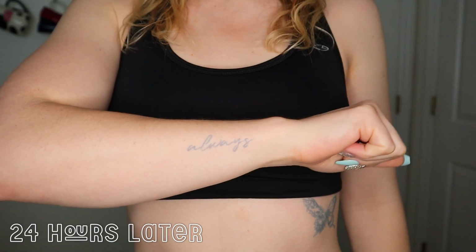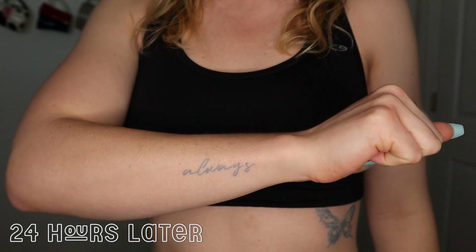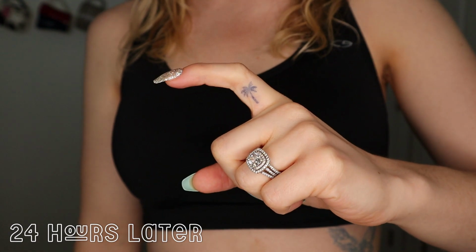And that's something that, it's not that big of a deal, but I don't like that they're still so light. They're not super dark because they're blue, and that bothers me. That annoys me. One, it's not gonna look nearly as real, and two, I want a black tattoo, I don't want a blue one. So that's annoying, but again, these are just temporary, not a big deal.